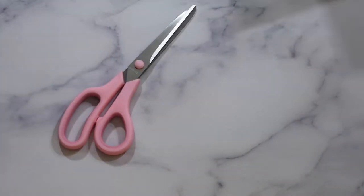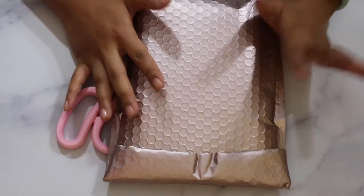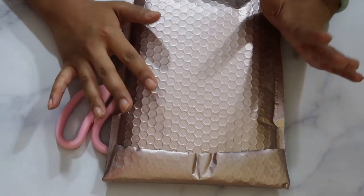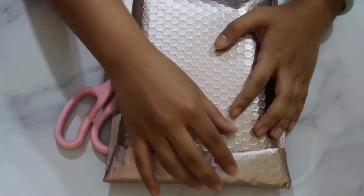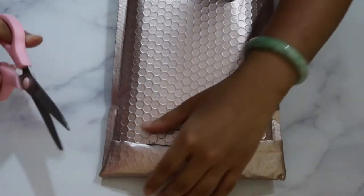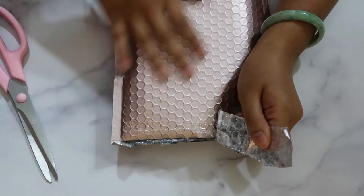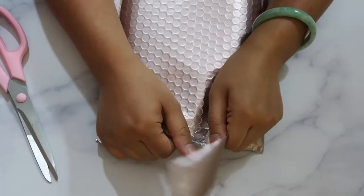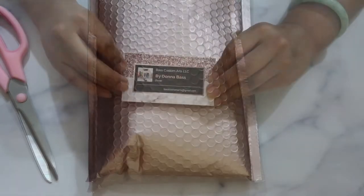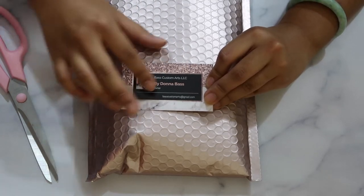The first thing I wanted to share with you guys was a package from Donna Bass Pens. She is one of my absolute favorite turners. I haven't been into diamond painting for that long, but I have quickly gotten into the pen addiction and she's one of my favorites to order from. It came in this pretty rose gold metallic bubble mailer — I think it usually comes in pink or purple, but this one came in a beautiful rose gold bubble mailer. This is her business card and it says Bass Custom Arts LLC by Donna Bass.